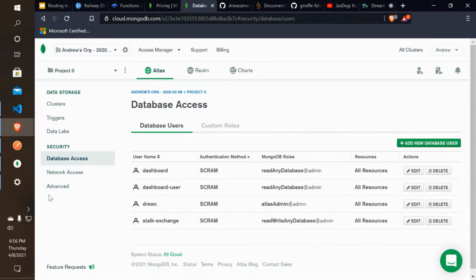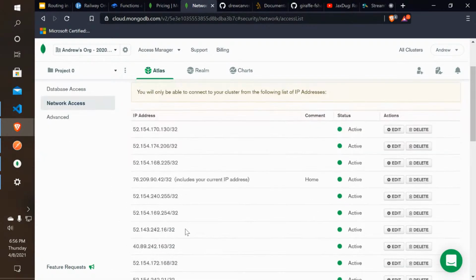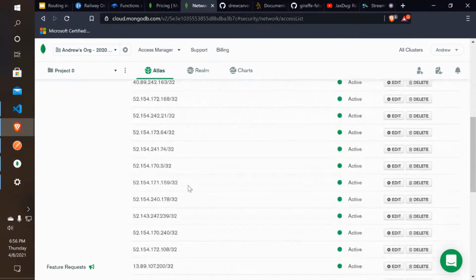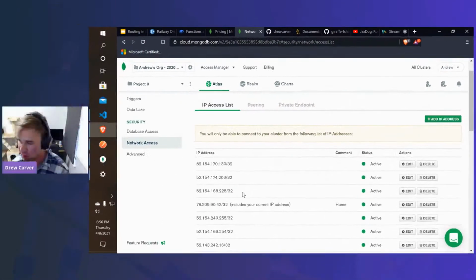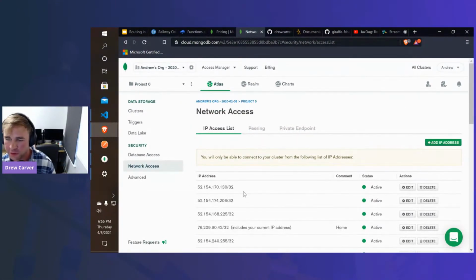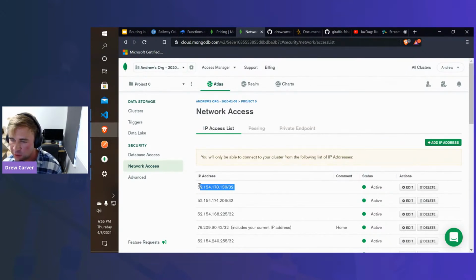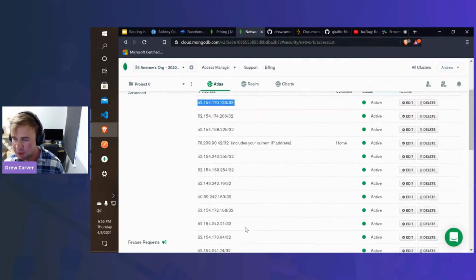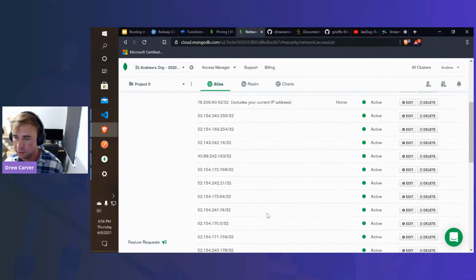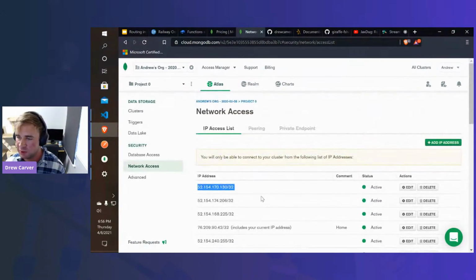And I've created a little user down here. You'll notice I have a very large amount of IP addresses here that took a bit to add. I will walk through what you need to add here, but the primary reason for this is because it's secure by default. And so you have to whitelist every single IP that you want to connect to your database for security purposes. So I had to add all of my function app IPs, the possible ones I could come from in order to talk to it. So that's what that is.